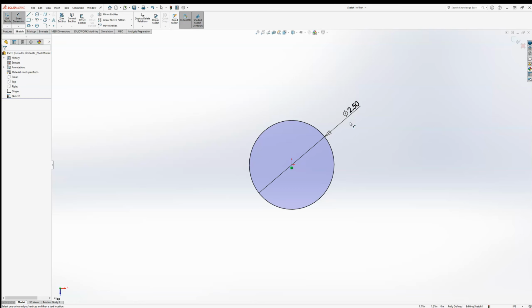Now that we've got that in place, you can see everything went to black, and that means that it's fully defined. You can see down here in the bottom that the sketch reflects that it's fully defined. One of the things that you'll want to work toward as you model sketches is to always leave them fully defined. That means there's nothing that's left up to the software, so to speak; you've fully described the shape to the software. With that being done, we're ready to exit the sketch. So I'll go ahead and click Exit Sketch here on the top left.